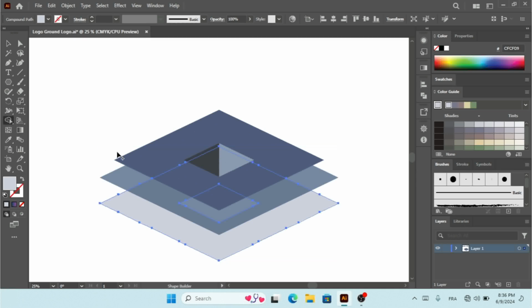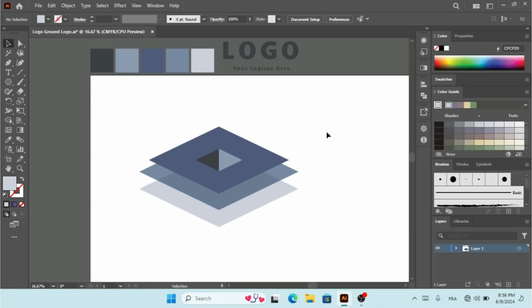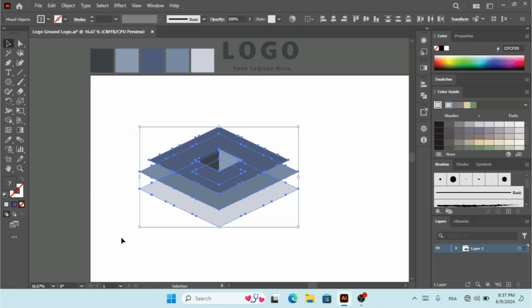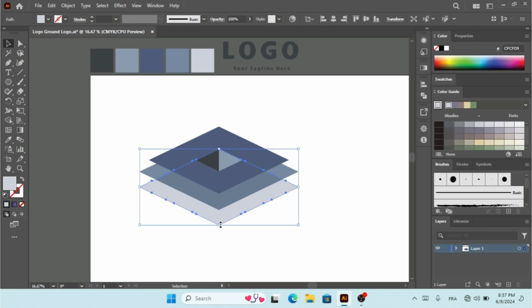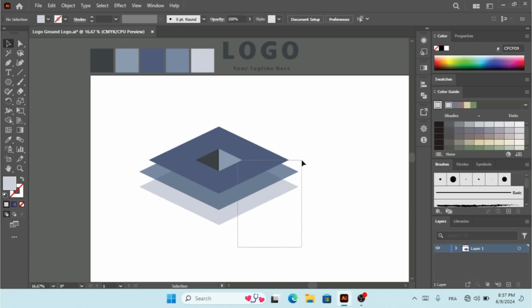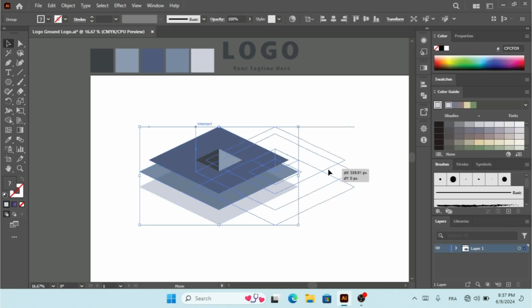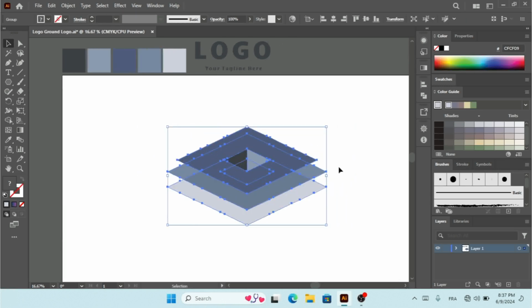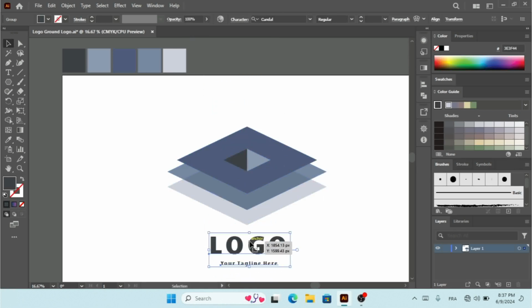You can get your pen tool and fill it with the color for this shape. Okay, perfect. Before we select, let me see if there's anything to change. Nothing. Now we are going to select everything, Control G, and here I'm going to put the logo.